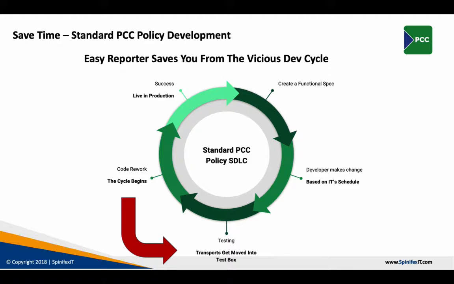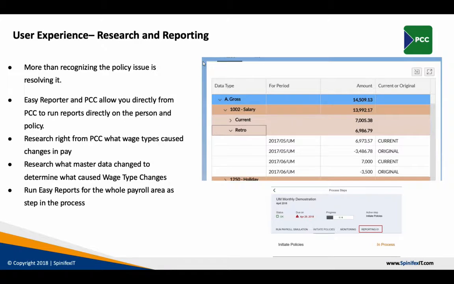What we're saying here is because Easy Reporter is a rapid development solution, we don't have to do the software development lifecycle. If you need to change a field, you drag the field on your report. If you need to change a threshold, you change the number and press save. Right? And you can test it right inside of Easy Reporter. You don't have to deploy it in the Payroll Control Center. You just make your change, test it in Easy Reporter, and you can be pretty confident that the policy is going to show you what you want inside of Payroll Control Center.